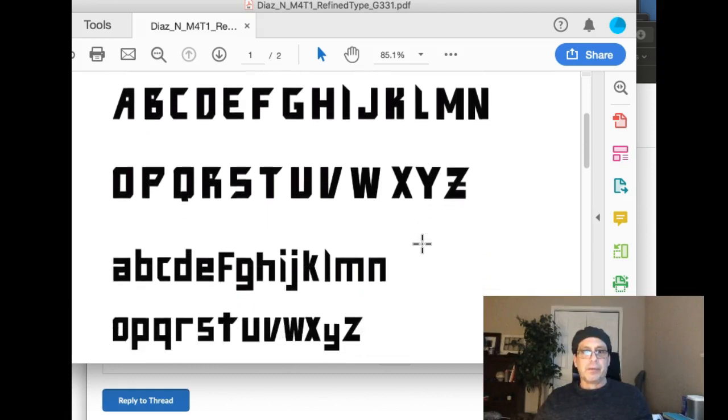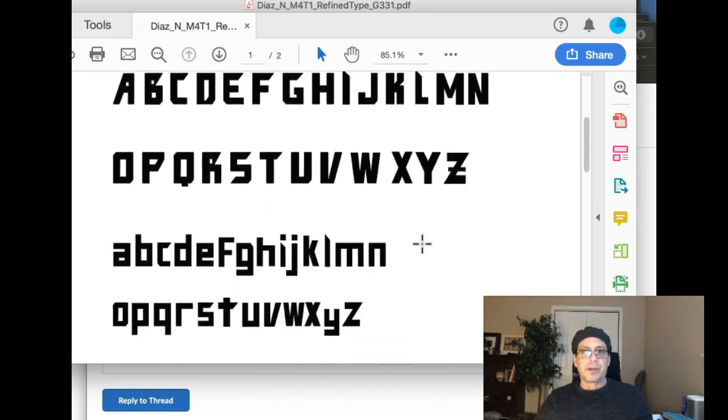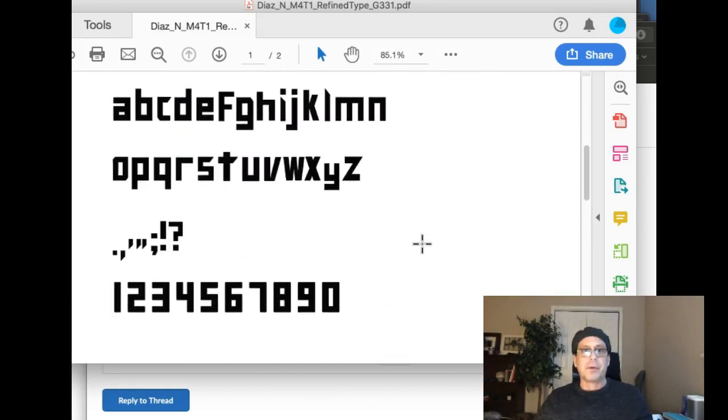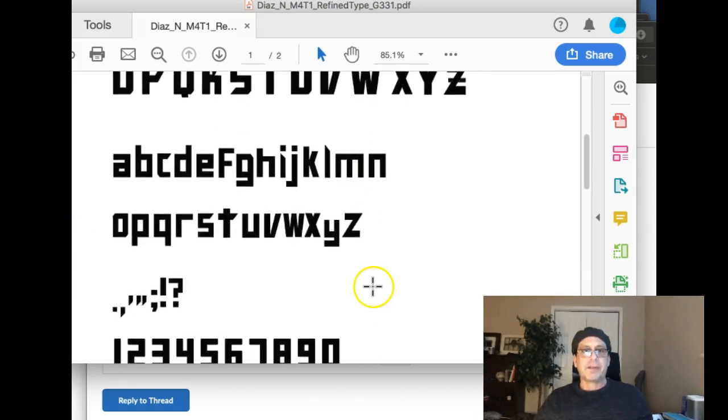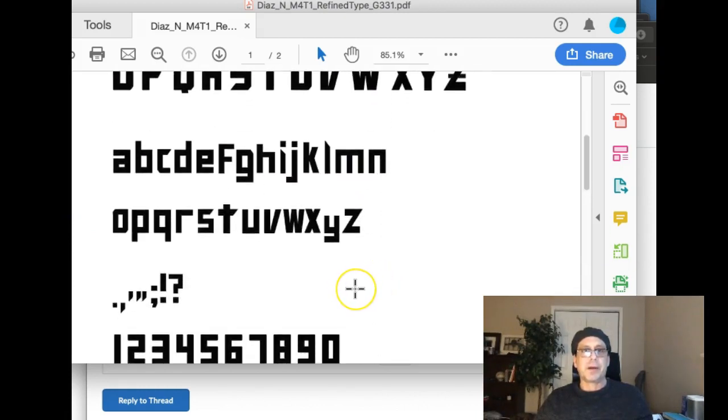Look, I think we're looking really good. Lowercase looks fantastic. There's a couple of issues in the lowercase letter form. The numeric character set and the punctuation looks fantastic. Uppercase looks fantastic. Lowercase, there's two areas I think that are problematic. There's three. Well, let me just tell you what I'm talking about.